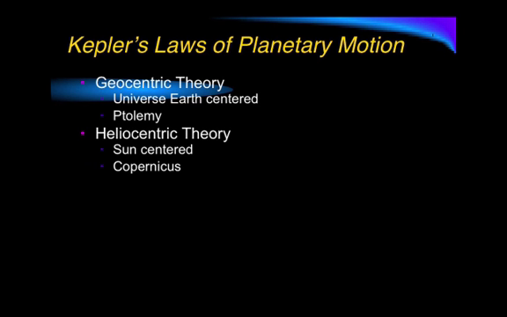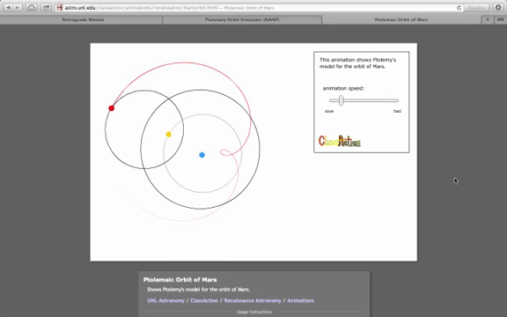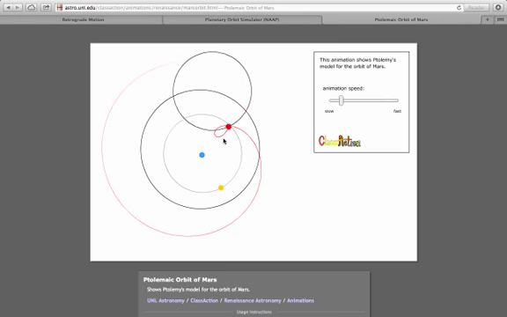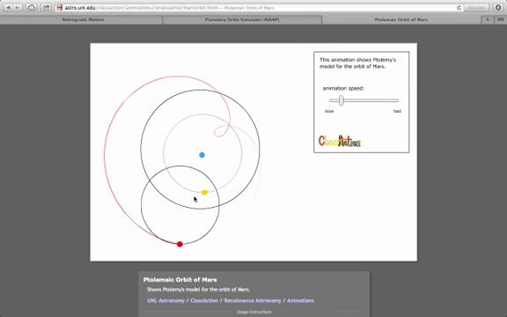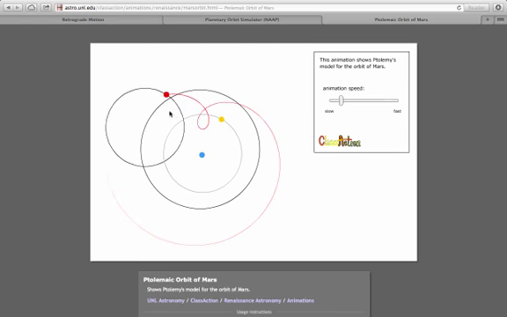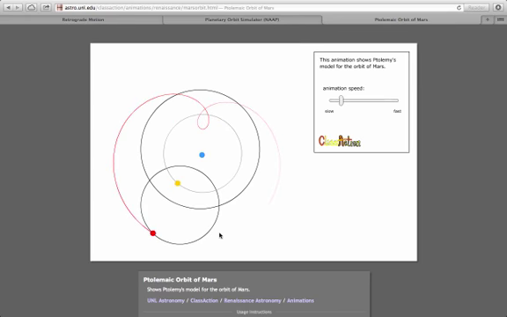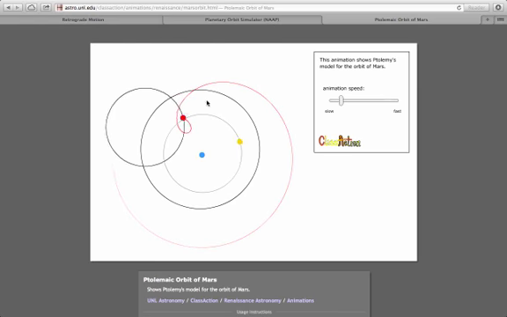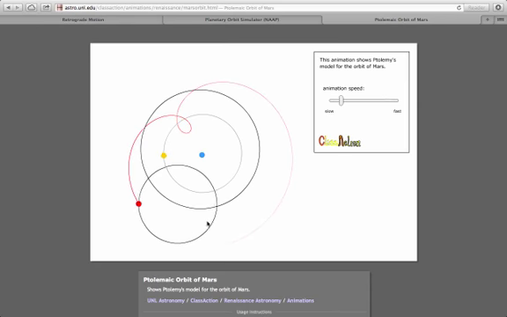And let's sort of look at that in terms of some simulations here. You see, according to Ptolemy's geocentric theory, if we were to watch Mars, well, Ptolemy said that because the Earth was the center of the universe and the sun clearly went around the Earth, that was just fine. But the way that Mars appeared to move is that Mars appears to go forward, like it is right now, and then will suddenly seem to turn around and move backwards. In other words, back up into the sky and then go forward again.